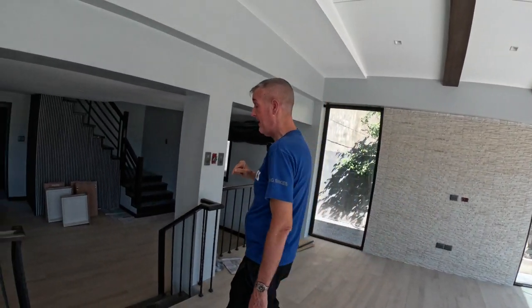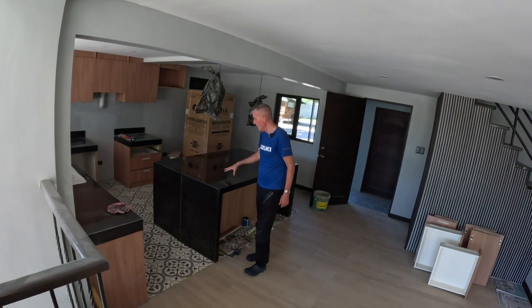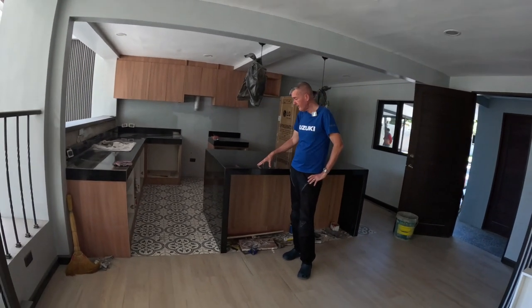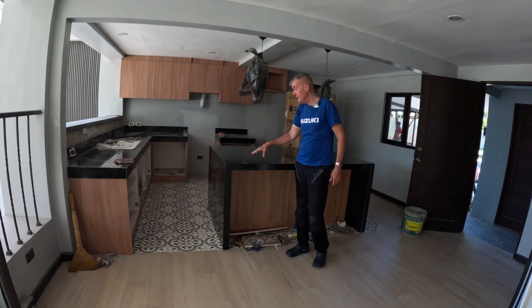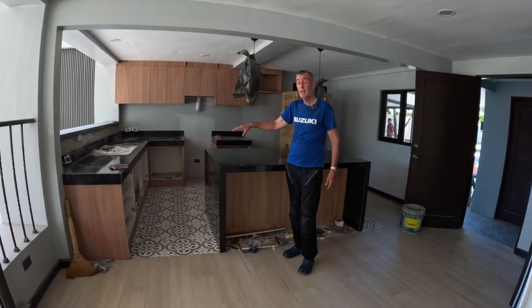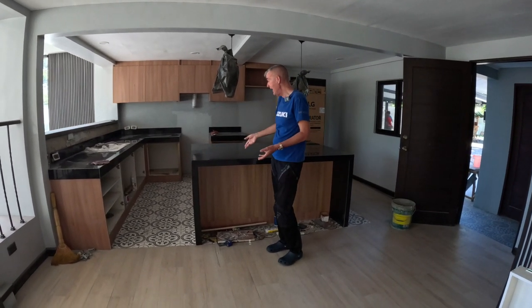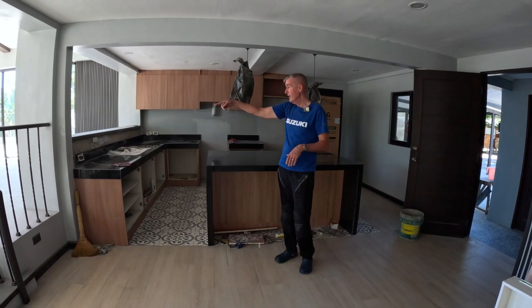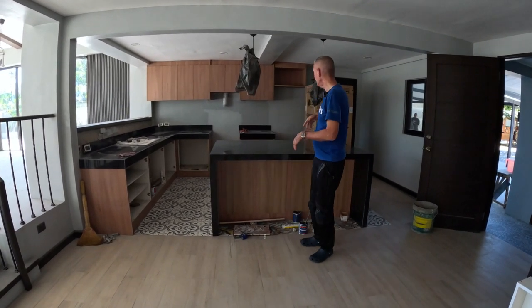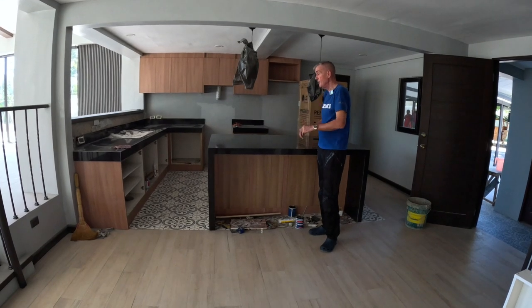If we go down the stairs — sorry, the lights are not on at the moment — this is what I've got the chaps working on at the moment. The stones were finally delivered. This is granite, very very thick, and I had to get some specialised contractors to come in to do the granite and to finish what is a show kitchen. This is not really a working kitchen — the working kitchen is behind. But this is a show kitchen so at least when we entertain we can have stools, a little bar area up here, pass out to the dining room, pass out to the veranda, and some decorative lighting which is covered up at the moment because of all the dust from grinding the stones.